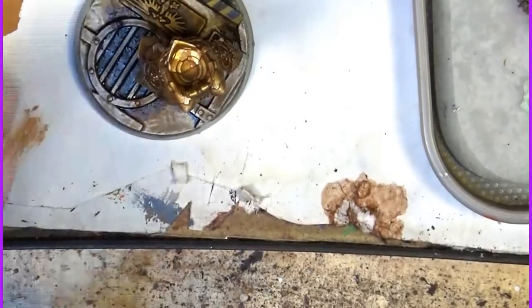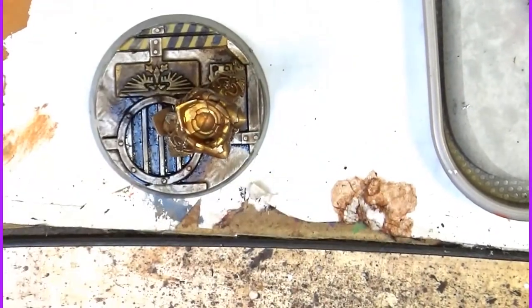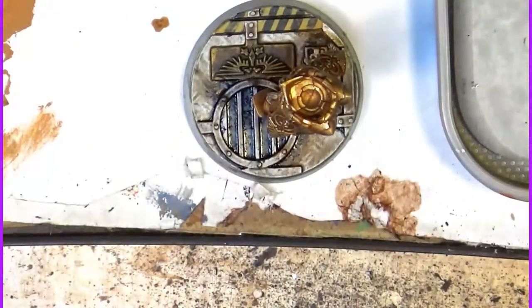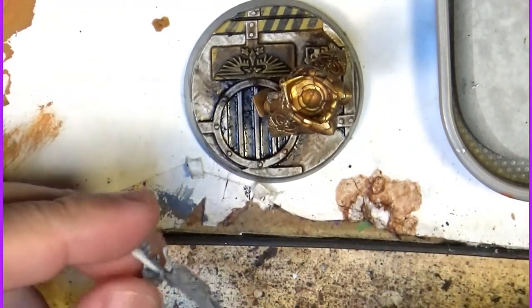Okay, I have done the purple here, but as well on these parts. So I have done everything except the gloves, which I will need to do later. So this is missing here. We'll need to paint the weapon separately.